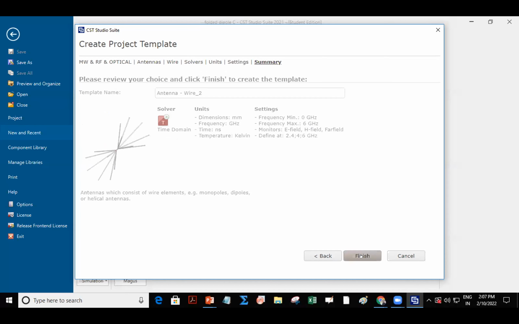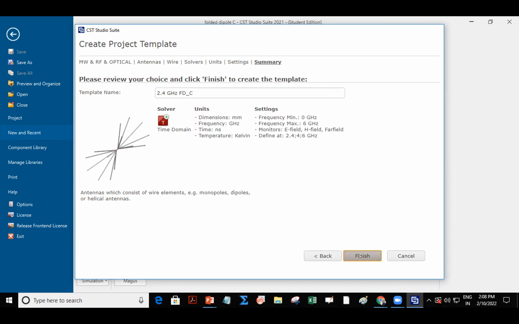That's why. Next, let me save this project with the same name. It is 2.4 gigahertz folded dipole, section C. Okay, let me finish this.